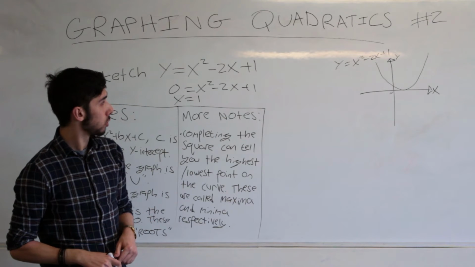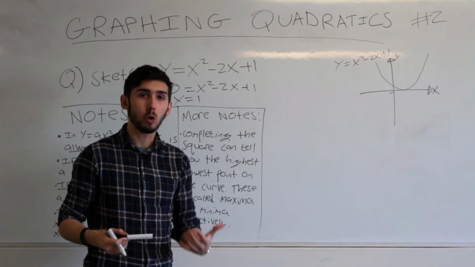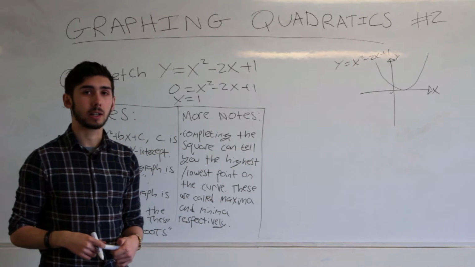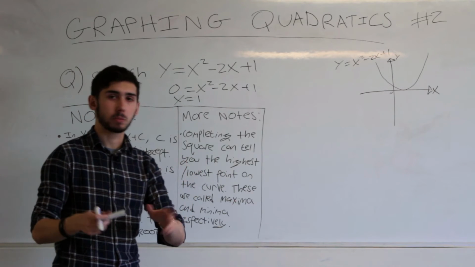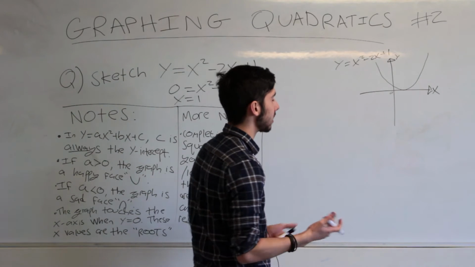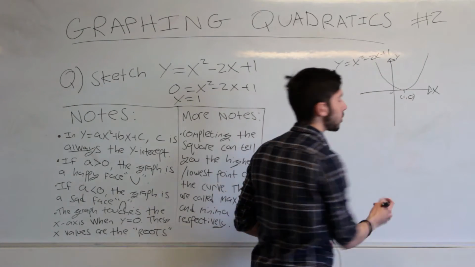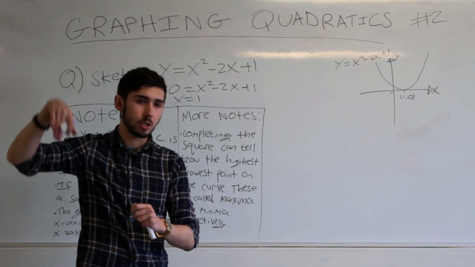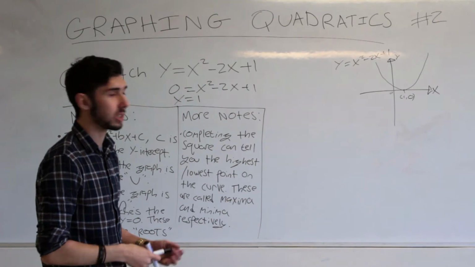Now, you can get no solutions as well, and we'll talk about that, and we'll talk about why that is. But if you get no solutions, the graph will not touch the x-axis. So the number of times that the graph touches the x-axis is the number of solutions that you'll get to the problem. Whatever your function is, ax squared plus bx plus c equals 0. It's always the solution to that, the x values that satisfy that. Okay, so it just skims at 1, 0. It just touches it. Doesn't go below, it just touches it, just tangentially, like it really just sort of skims it, doesn't go through it. Otherwise there'd be two solutions.